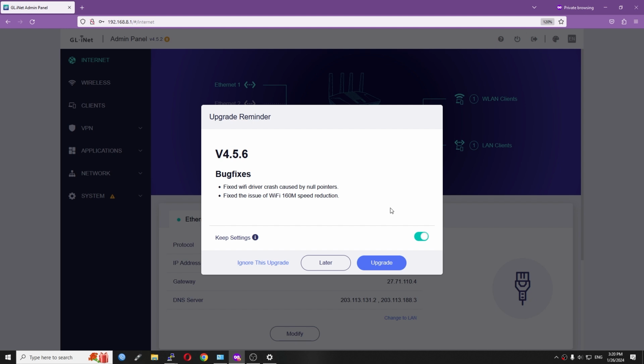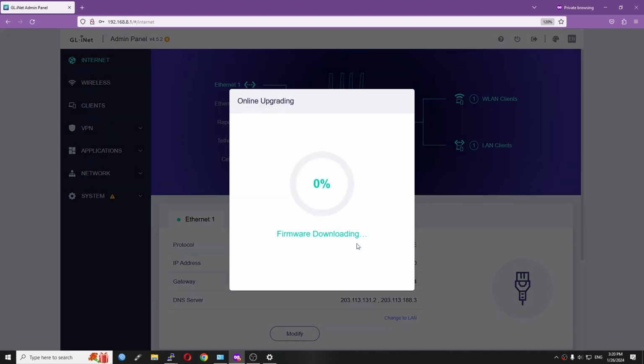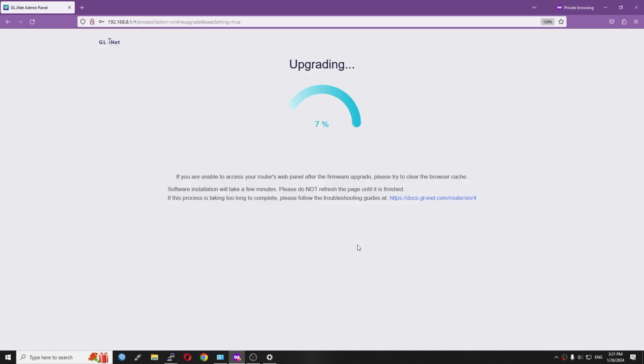So after the first login, the system will check for the firmware update and it will prompt you like this. In this case, I'm going to proceed with the firmware upgrade, and after that, we are going to have a PPPoE speed check as well as the CPU usage. Alright, so let's click the upgrade button and wait for it. In order to update the firmware over the air, you will need to have a working internet connection. And in this case, because we had configured PPPoE on the first boot up, everything works as expected.